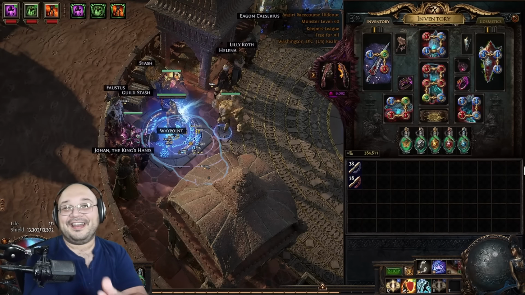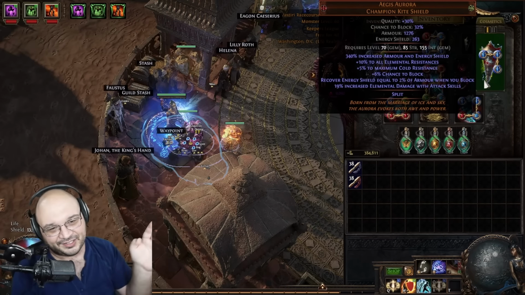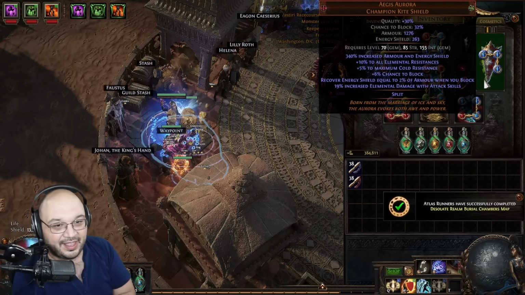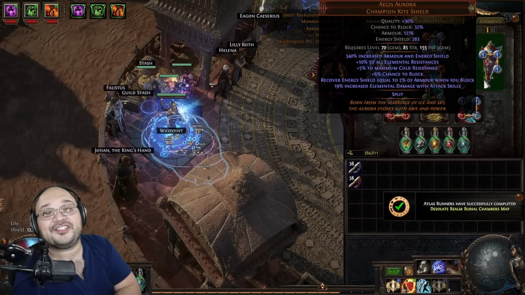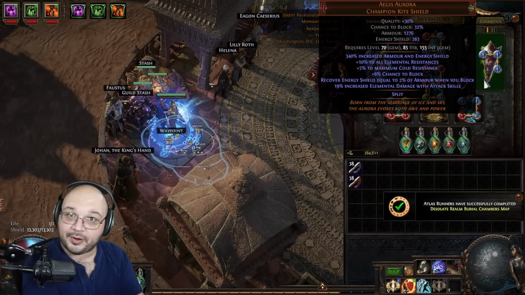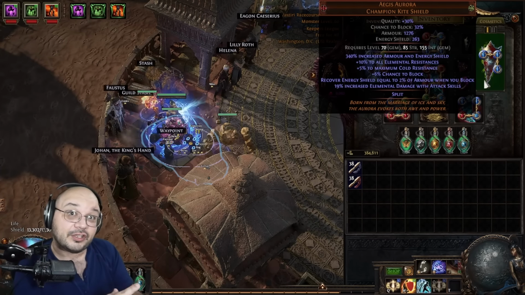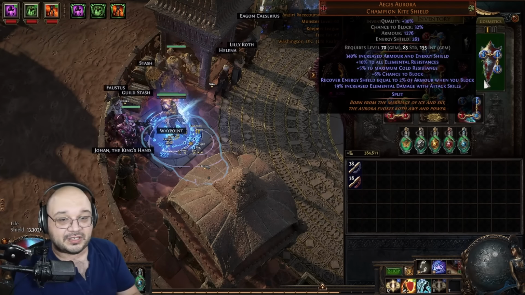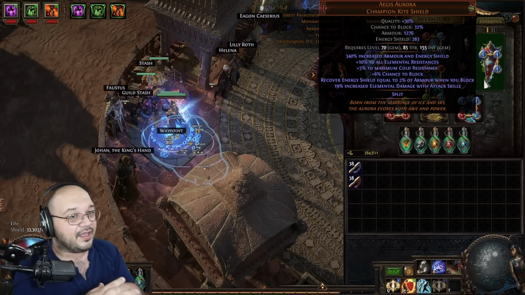Very important. Now, the last thing on the list that we're going to talk about is our shield. We are using Aegis Aurora. It is one of our biggest defensive layers. Aegis Aurora gives us elemental resistance, max cold resistance, chance to block, and recover energy shield equal to our armor when you block. This is why we use armor evasion bases, or armor energy shield bases, so that we have a ton of energy shield and we have a ton of armor, and then when we block, 2% of our armor becomes our energy shield regain, and it kind of goes hand in hand really nice.